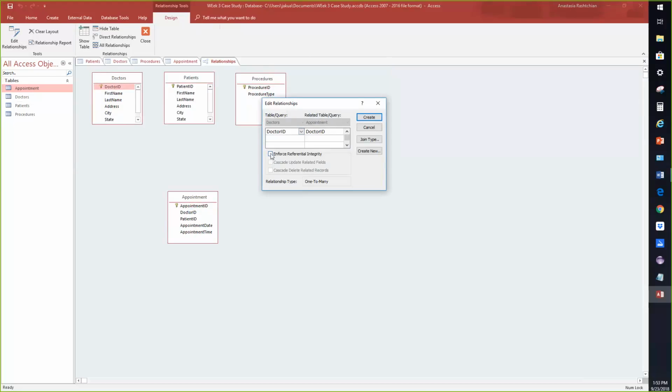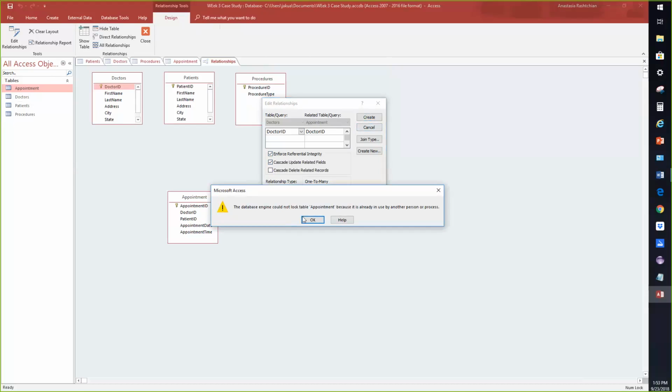And we do want to enforce referential integrity. What that means is if I change it in the doctor's table, it's going to say, hey, don't forget, we're linked in the appointment table, so if you're going to change it in one, you have to change it in the other one. Otherwise, it's going to be pointing to the wrong doctor. And then you also want to cascade updates. You don't want to cascade deletes because you want to make sure before you delete something that it is done properly. You don't want it to automatically start deleting things, but you can automatically have it create things. Okay, so there we go.